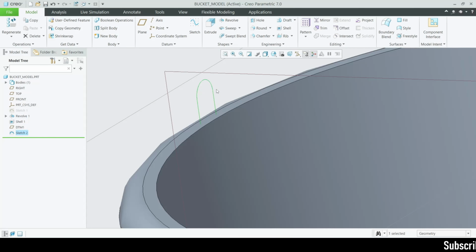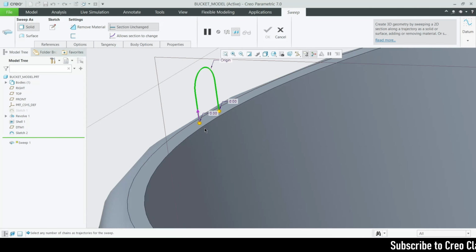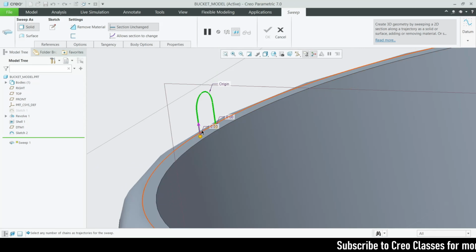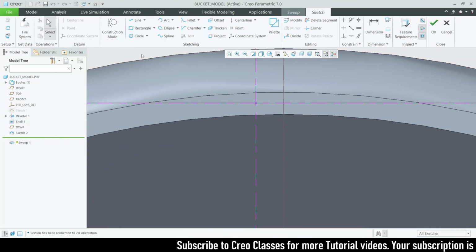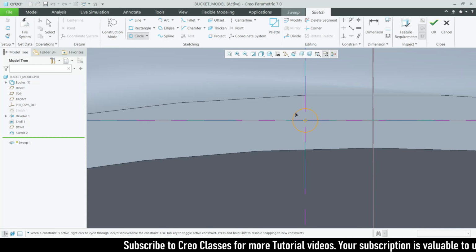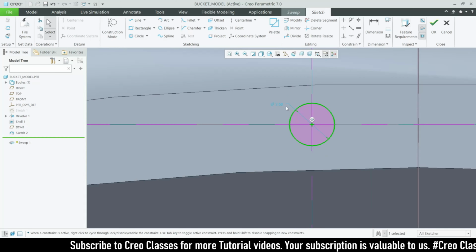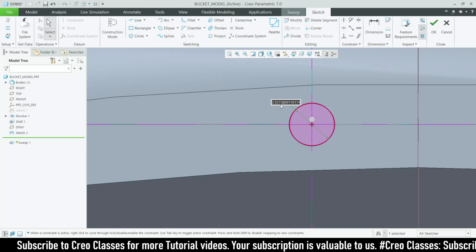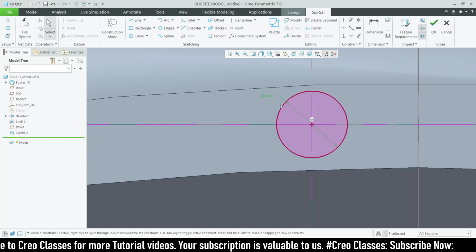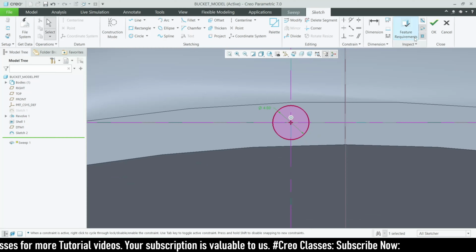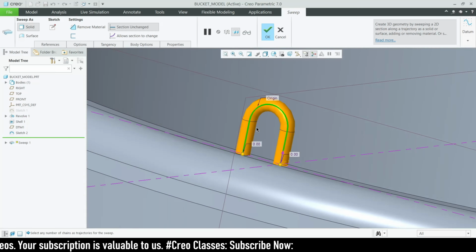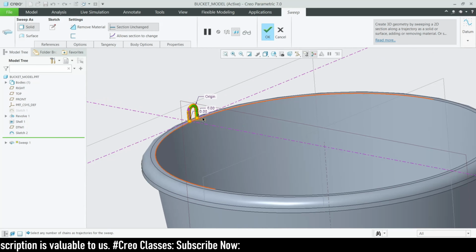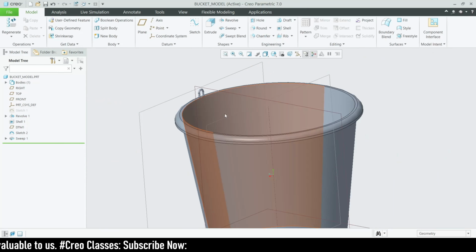So I'm just going to select the sketch, go for the sweep, and the start direction. It's okay for me. Either you can start here or here. Okay, anyway, it is going to be end. Okay, go for the sketch and then go for the sketch view. Here, like we can give profile for this 3D model. Okay, I'm going to add a diameter value of 4 here. Let's check whether it is created. Oh yeah, it's good. Okay, so let's click on OK here.